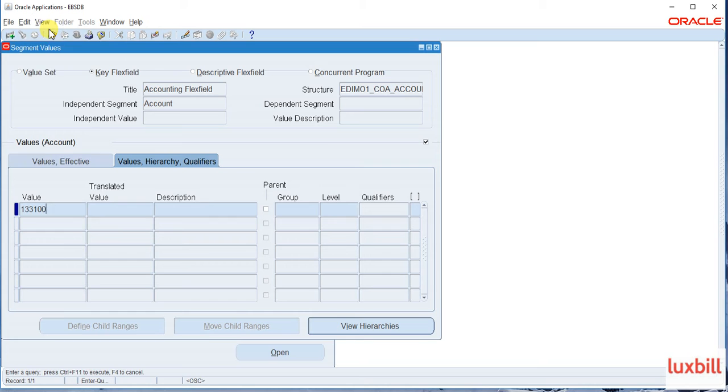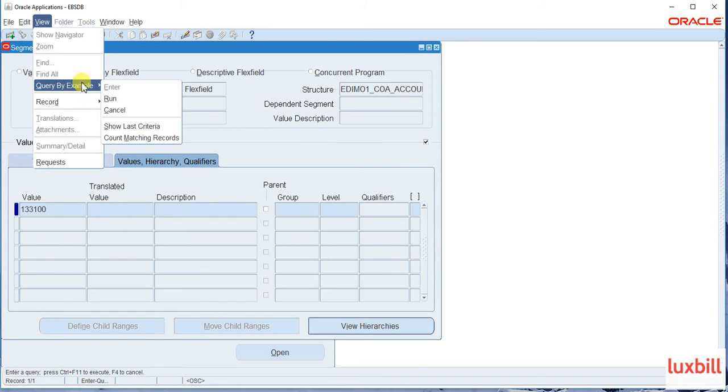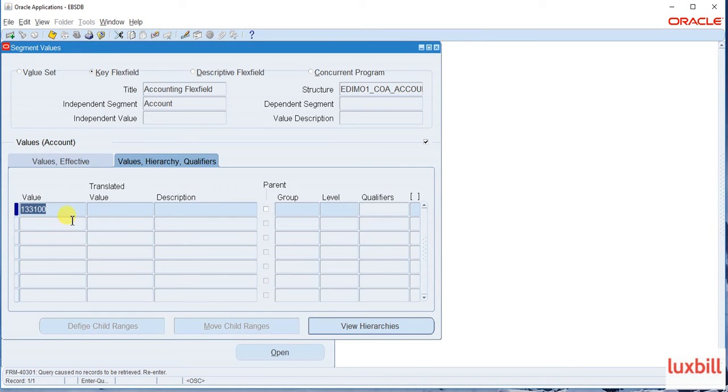Let's run that query and make sure we don't have that in there already. No, we don't. So I copy, come out of the query, paste, and I'm looking to create this account, which is described as WIP, simply work in progress. We'll call it WIP, okay?